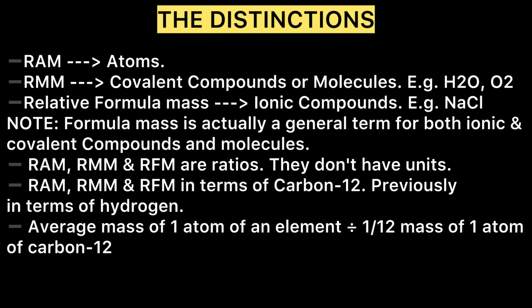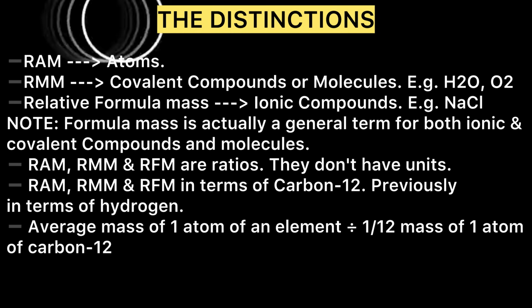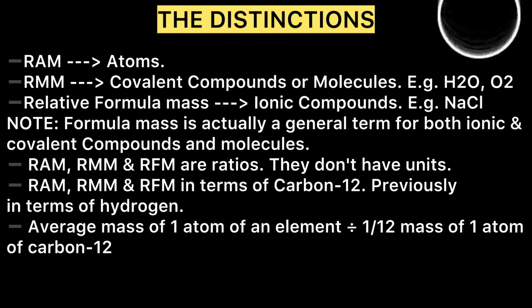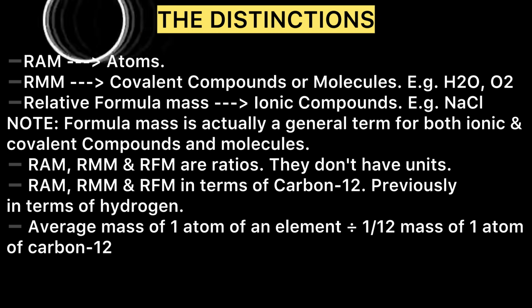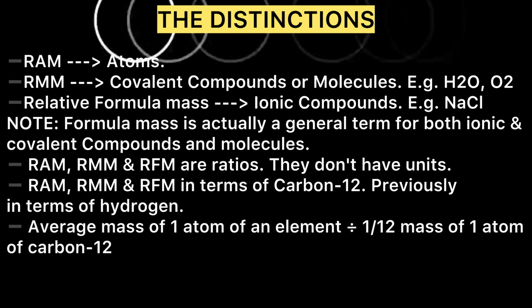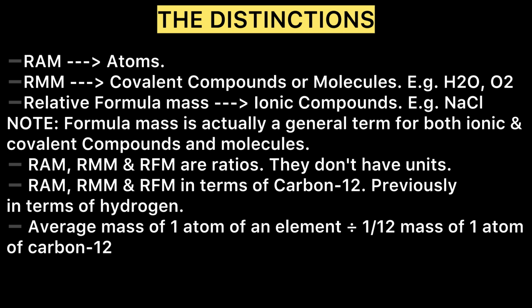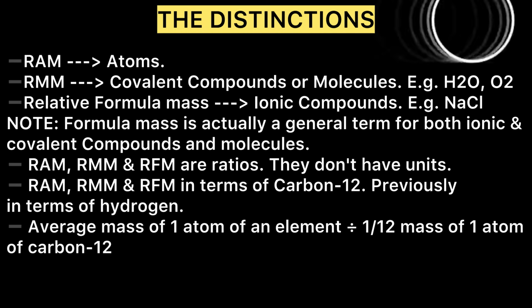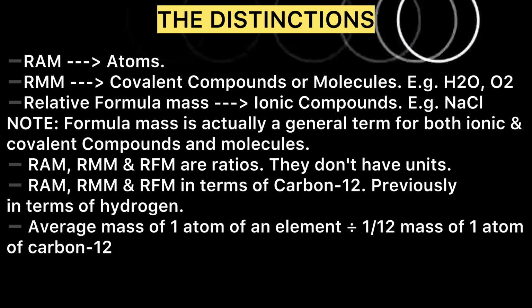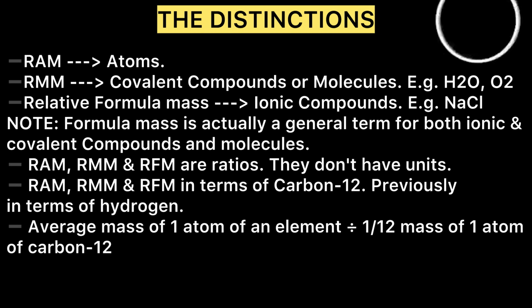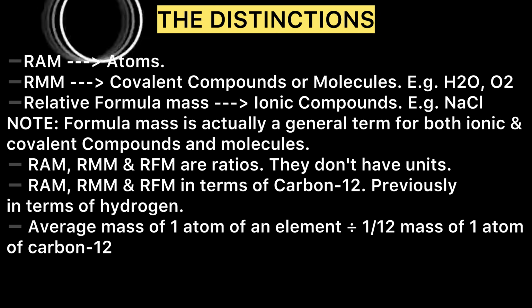The reason it's called relative atomic mass is that I'm going to show you something now: there's something called atomic mass. There's a difference between relative atomic mass and atomic mass. You must know how to use terms in chemistry. They may just try to test your understanding, especially in exams like stoichiometry and typical science exams that test understanding. You must know the difference between all these things. So relative atomic mass is just a ratio. It does not have a unit. They are just ratios, but they are represented in carbon-12.